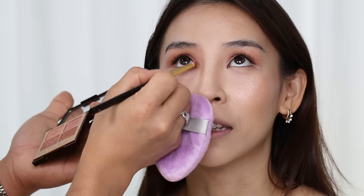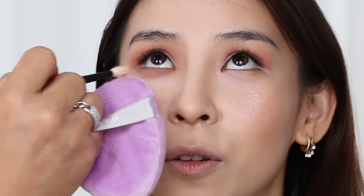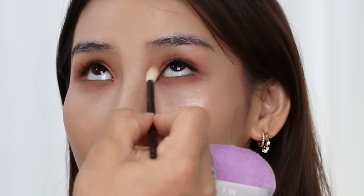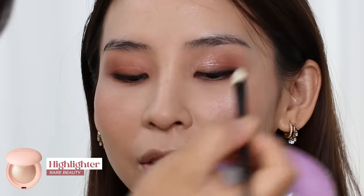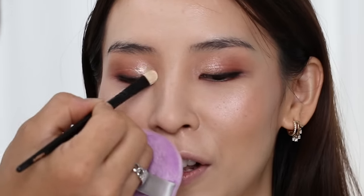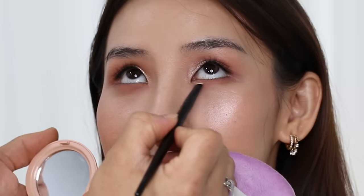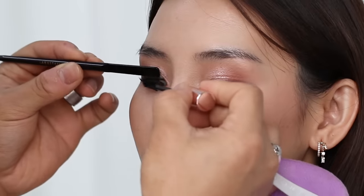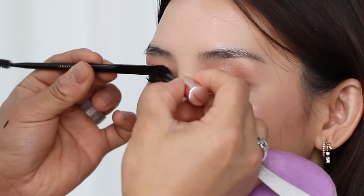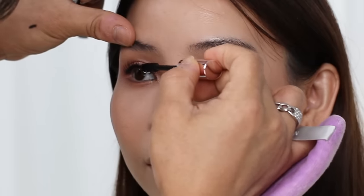To soften up the liner, he blends a little bit of brown eyeshadow to diffuse it. Then he works on my lower lash line, blending that same pinky shade underneath and diffusing it out to create a soft, smoky look. For the inner corners, he wets his brush with setting spray before dipping into the highlighter shade to increase intensity. He also adds a tiny bit under my lower lash line. For mascara, he uses a spatula brush from Anastasia Beverly Hills to separate lashes and apply an even coat — another good trick to prevent mascara from smudging onto your lid.